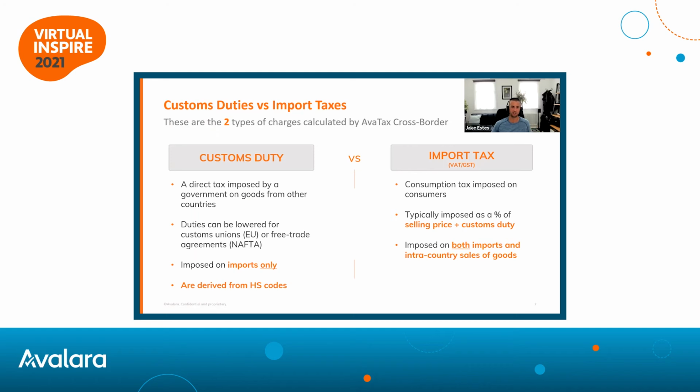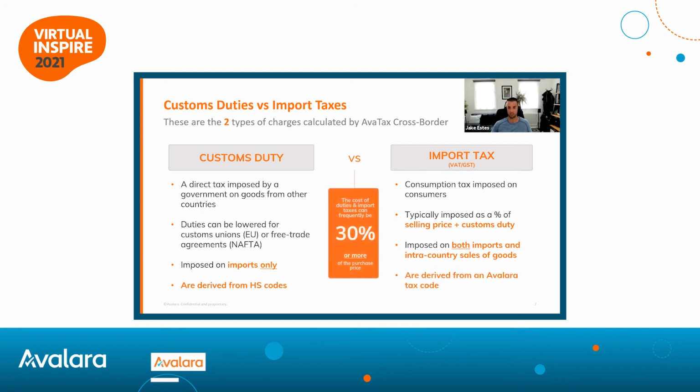Now, first is that the customs duty is non-recoverable. If you're familiar with input VAT here in Europe, you can recover the input VAT. Customs duties aren't like that. Customs duties are non-recoverable. You pay them, the government keeps it, and that's the end of it. They are derived from HS codes, meaning that every code you have will have a duty rate associated with it.